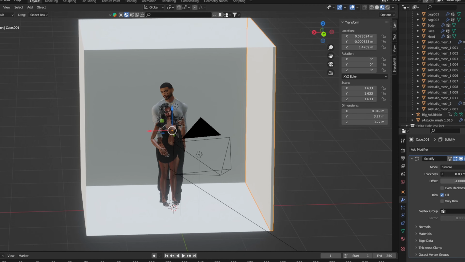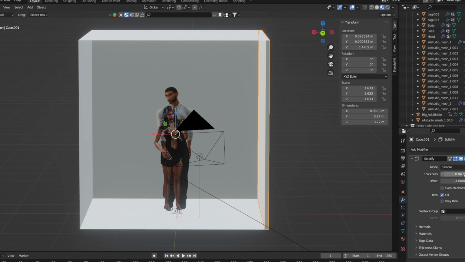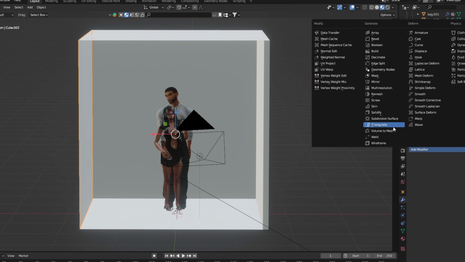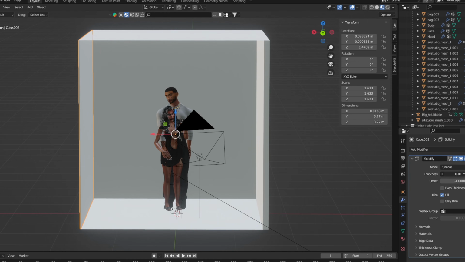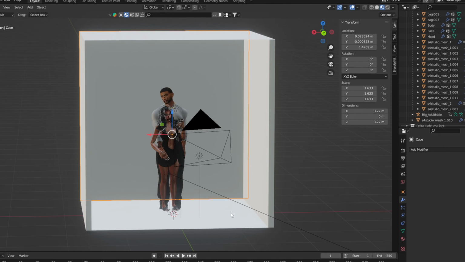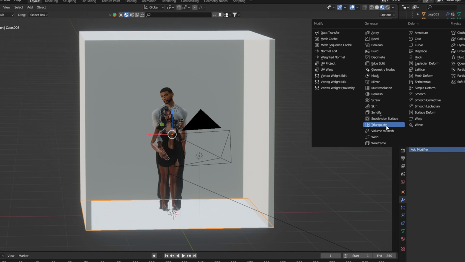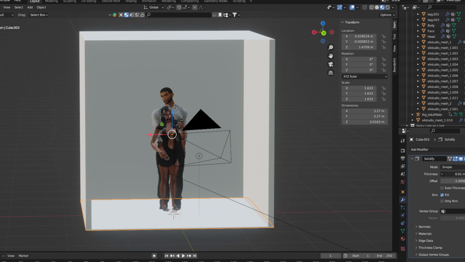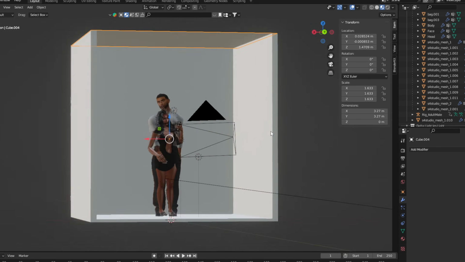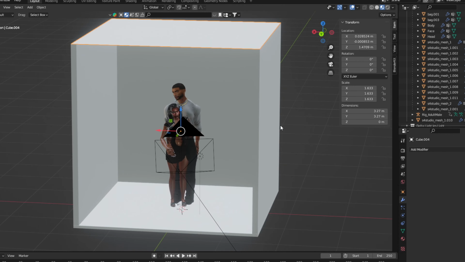I'm gonna do this, like I said, I usually do that before I separate them. I'm gonna set it on 6 and then apply. Now I have to do the same thing for both of them. This one's gotta be 6 as well, and apply. This one doesn't need to be thick. The floor, okay, this is enough. And the top as well, if you want to thicken the top. And so that is how you make a simple Blender scene.